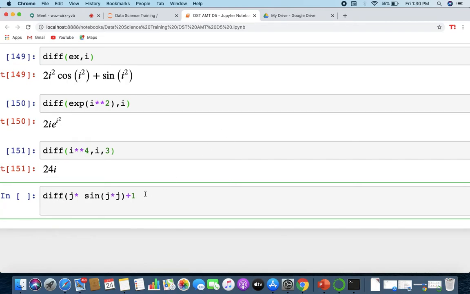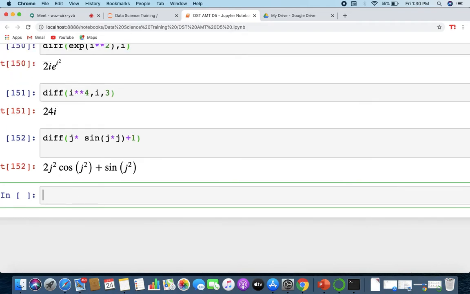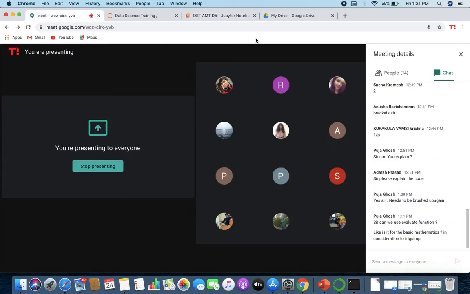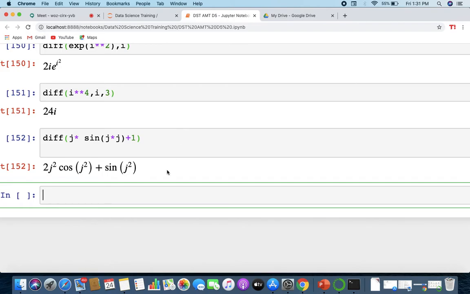So this is my equation. I want to differentiate this, so I'll be getting 2j squared cos j squared plus sin j squared, isn't it? Right? So you don't need to go for methods of differentiating, right, guys? You don't need to understand the mathematics either. You just need to know the technique of how to differentiate. These are all the common things.